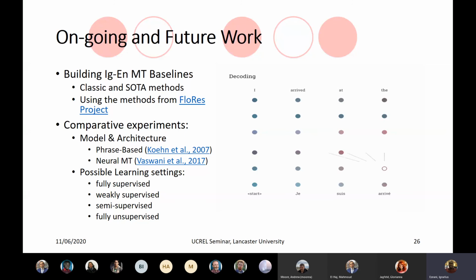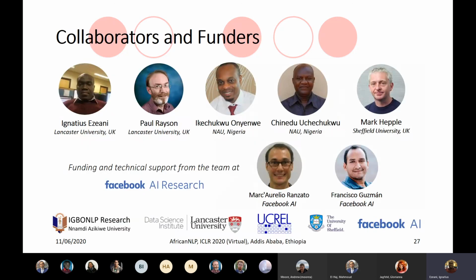We also need models that capture the way people speak their languages in their places. We also need models that are a bit more lateral, that can translate not just from the big languages to the small languages, but also the other way around, and also between two non-big languages. So that's my presentation, and thank you for listening.